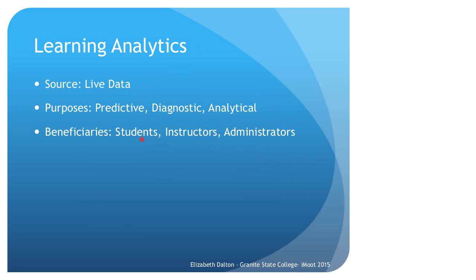Those beneficiaries are principally students, of course. They are the prime people for whom we run a college, and in support of that, our instructors and our administrators. The reason that we went with the configurable reports tool, as opposed to some of the other reporting tools we could have used, including the wonderful ad hoc queries report, is that the configurable reports tool can be made accessible to anyone who's a Moodle user on the basis of role permissions.